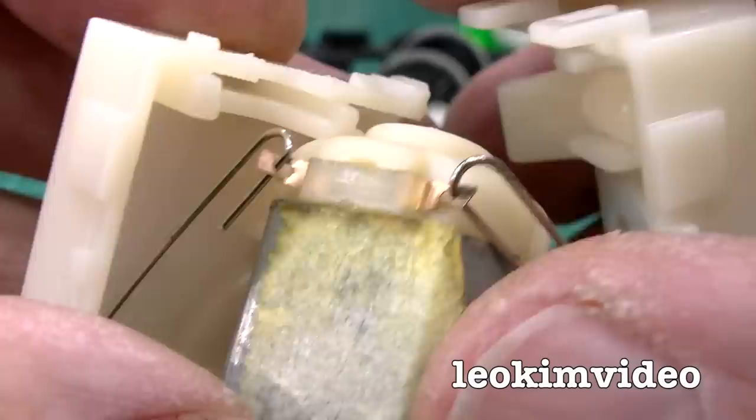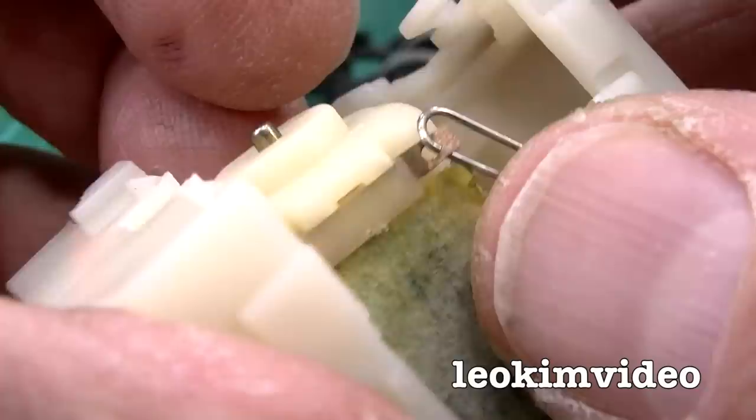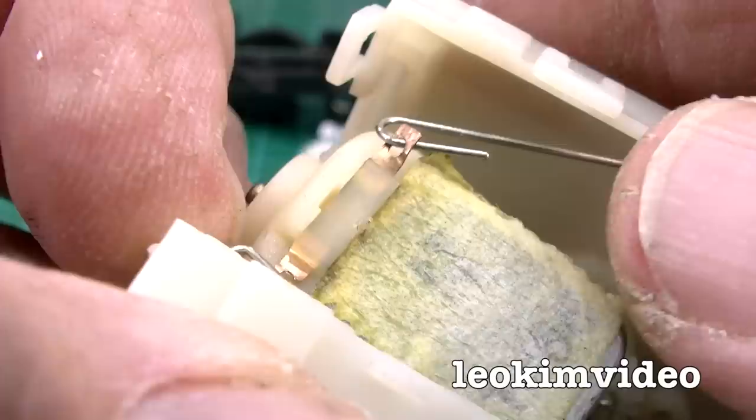Now that I've had a good look at this and the way it's been made, I do not like this style of connection at all. The fact is there is no connection — it's just 'I hope and pray that things lay next to each other and work.' If it's a bit dirty, which it looks like it might be, there's going to be a problem if we don't have enough interference when it's all clamped together. That is the root of the problem — it was that connection there.